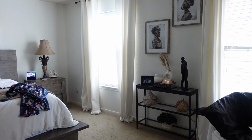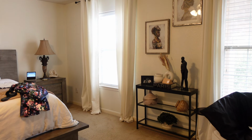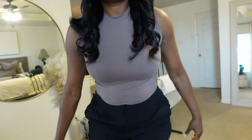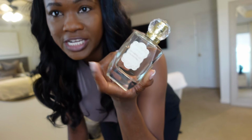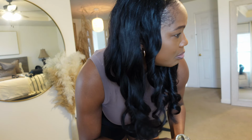Turn the light on. Here, y'all probably still can't see it. Y'all crooked, but this is what it's looking like. Shirt, Yogalicious. Bangle I got from Dillard's, and then I'm gonna put on this Parlene and Pistachio. It's a really sweet scent. And then I'm putting on my Target slides. Y'all, let me go because I am real late.